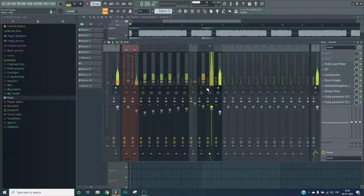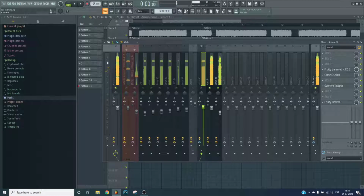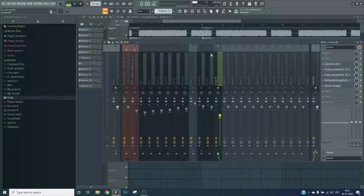Okay, this is when you have to decide, because as you can see, these two are competing. There's some things to take into consideration. I know I'm being messy because I was gonna make a bass and now I'm talking about leads, but hear me out. We're gonna have to take a decision here, right? So which of these should stay on top and take the lead here, because it's a lead, right? That's why it's a lead, because it leads the song. So we have two leads. One is a top lead, one is a main lead. So obviously the one that should stay up front is this one. So what are we gonna do? We're just gonna keep this one like this, and the other one, this is the top lead.